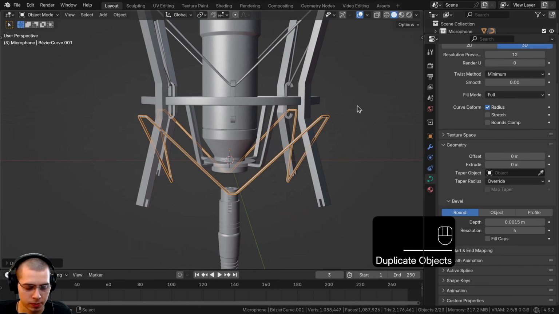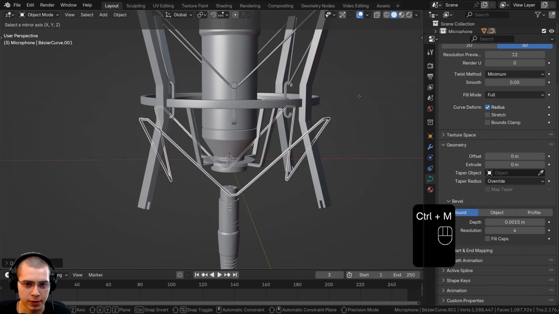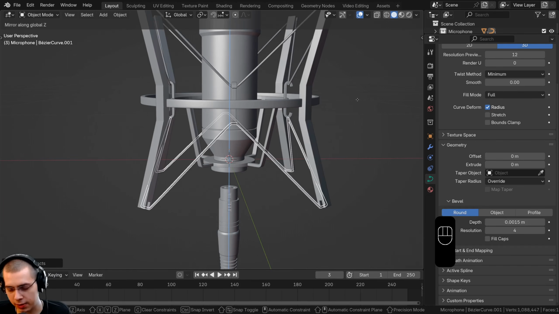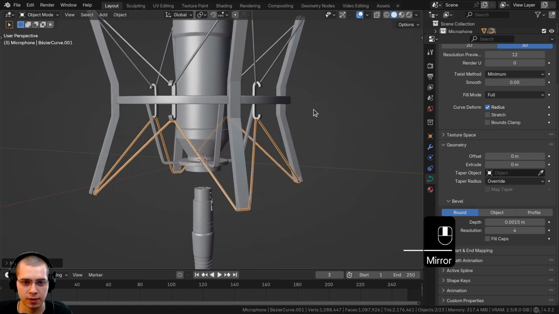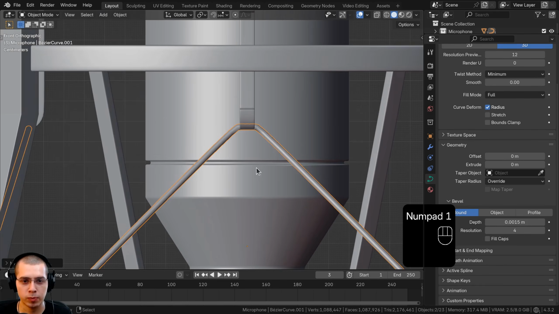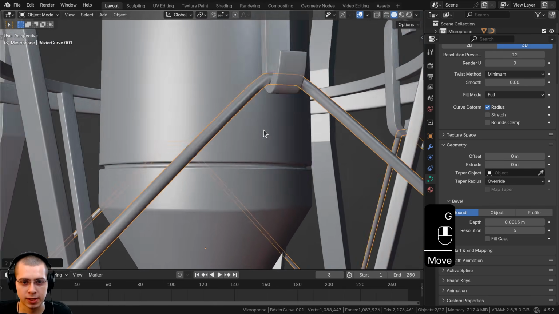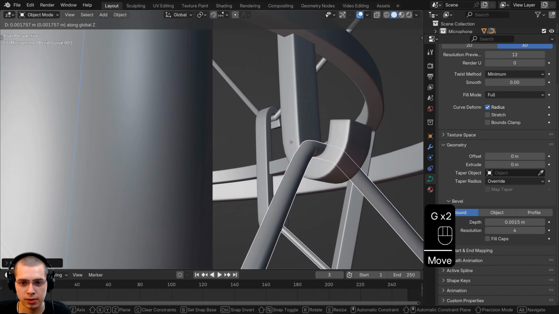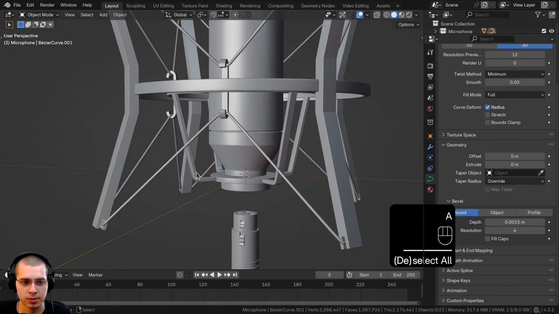Then what we're going to do is we're going to hit Control M on this object. Control M will mirror it, and then we're just going to type Z and then enter. So we're basically mirroring the entire thing on the Z axis. Now if we go to front view, we can simply just move this up, and we can just fix it here and just stick it here into the hooks, just like that. So it's connecting to the hooks.